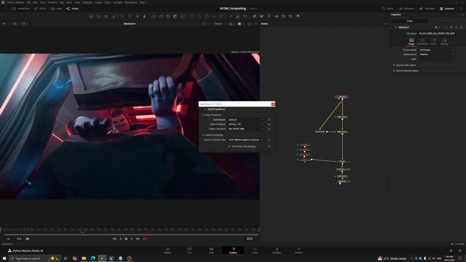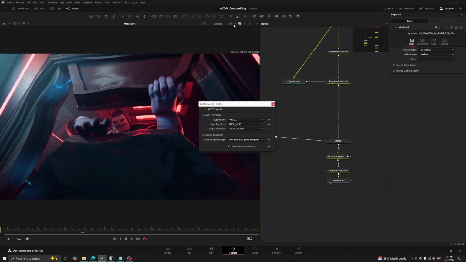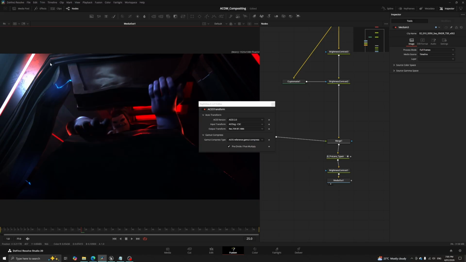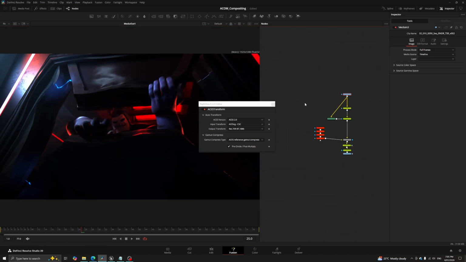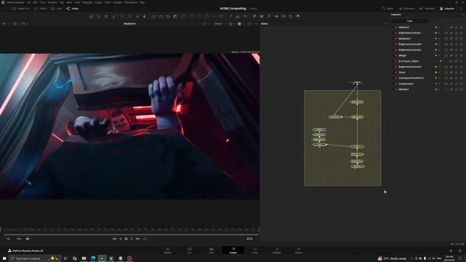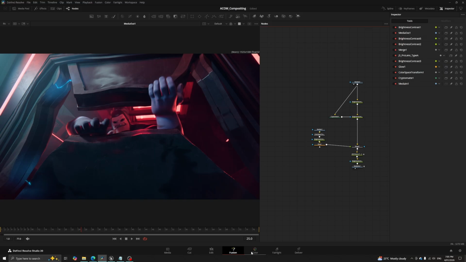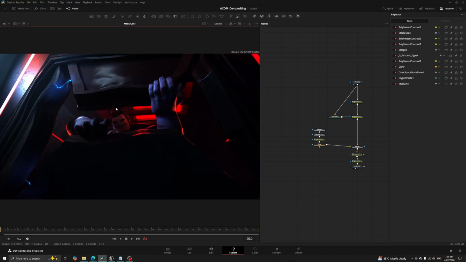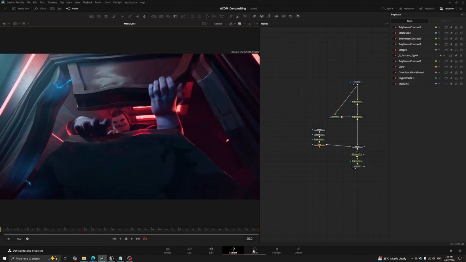And once it goes through all of our compositing, this media out is going to send it back to the timeline like this in ACES CG. So all of our work will still hold. Turn that off and on, that's all still happening, but it's staying in ACES CG all throughout the compositing. We'll get into this node graph and what's going on later. First, we're going to go to our color page and see how we took this ACES CG information and brought it into Rec 709 in the color page.